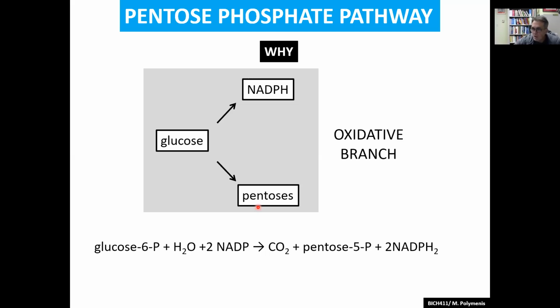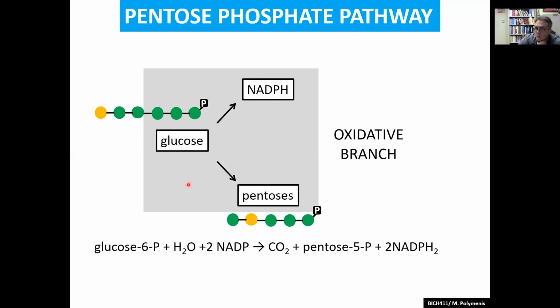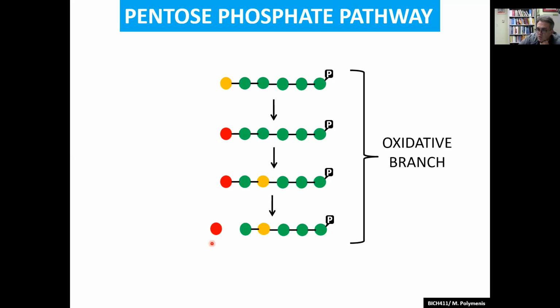So nothing goes to waste, right? And the overall reaction now is what we started with. We have a pentose and 2 NADPHs from glucose and oxidized NADP. So why do we deal with this in this way with a color scheme? Just to illustrate that we have redox reactions, and these show the oxidation state of the carbons. And the pentose, now we have this original carbon that was at this position has been oxidized. And of course, the other yellow carbon here has been oxidized even more to a carboxylic acid, which we lost as a CO2. And the overall scheme, again, is shown here. That carbon got oxidized to a carboxyl carbon, got lost in the form of CO2, and this carbon also got oxidized into a keto carbon.